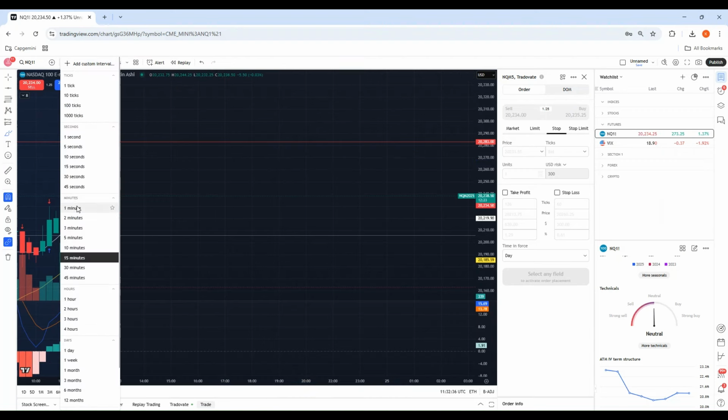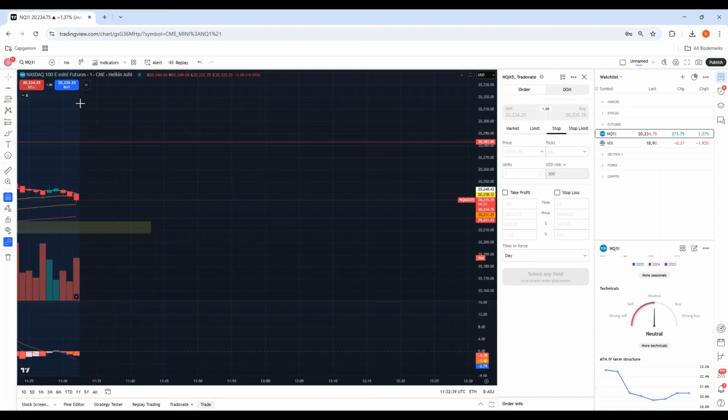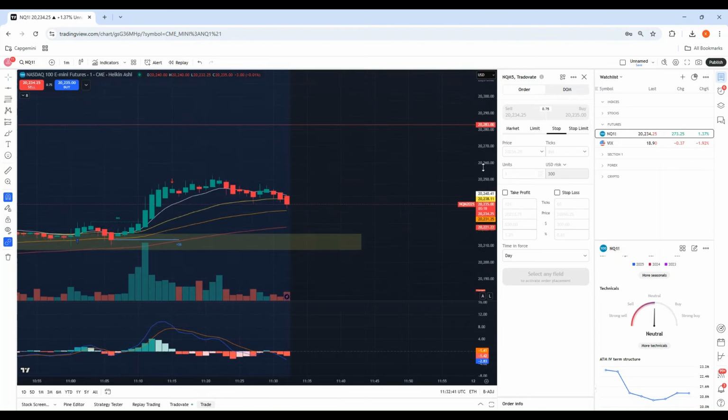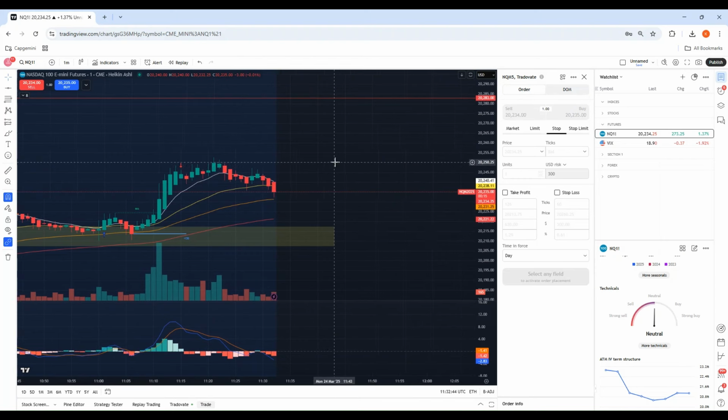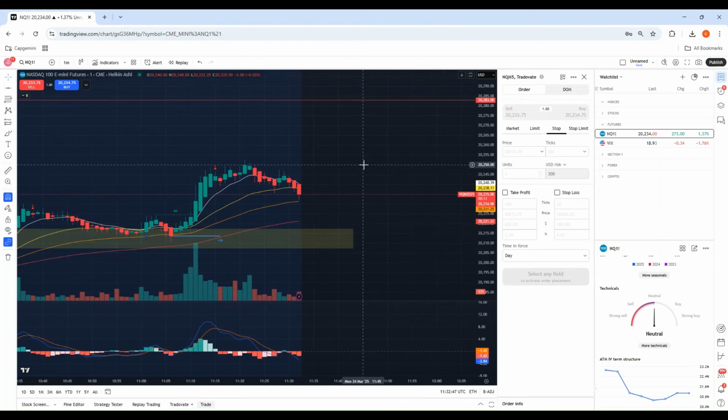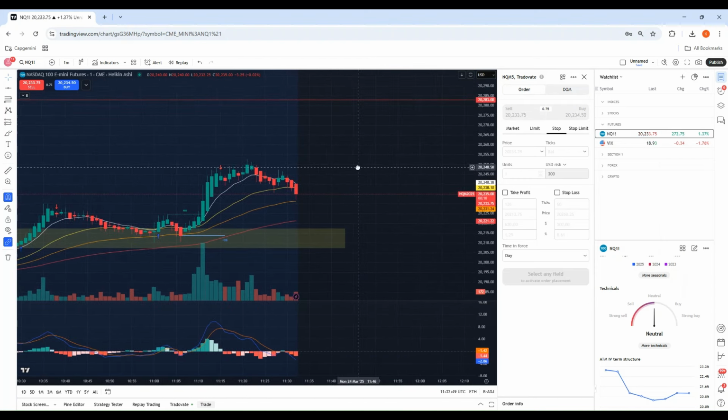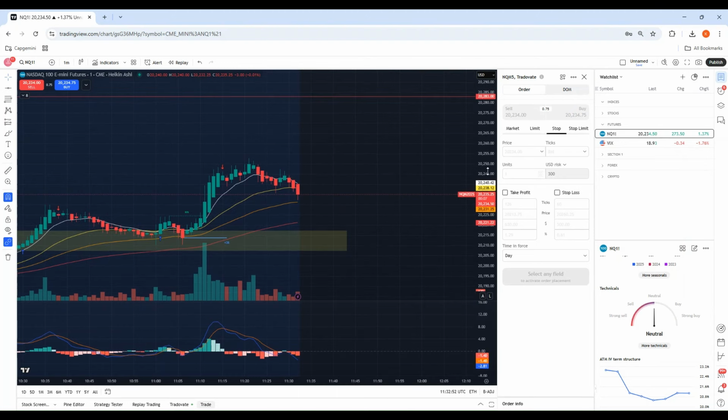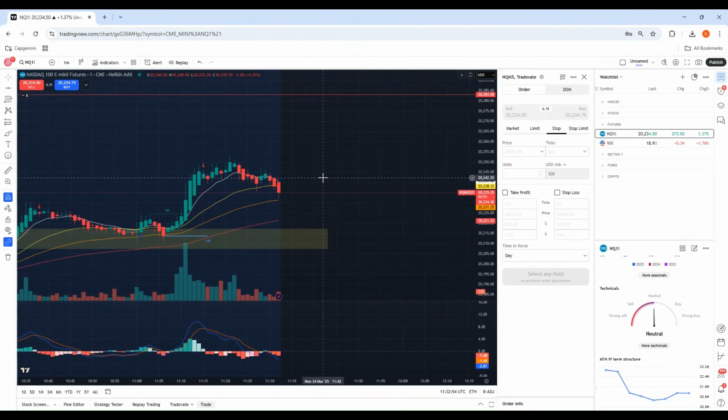But this strategy works out very well for me. Before the strategy, I took a lot of losses. So this seems to be a pretty safe strategy along with the 15-minute ORB strategy, which I'll be doing on the New York Open. Yeah, so look, we have a nice setup coming in live here. So let's wait for that setup and see what happens.